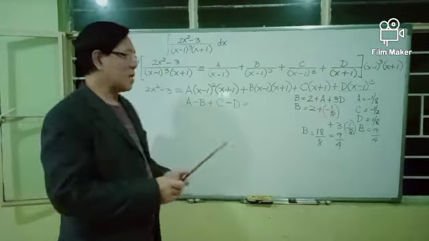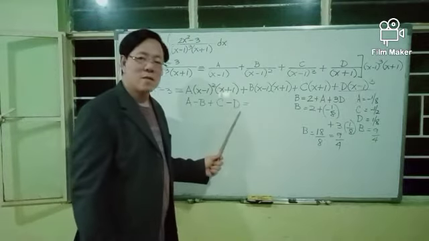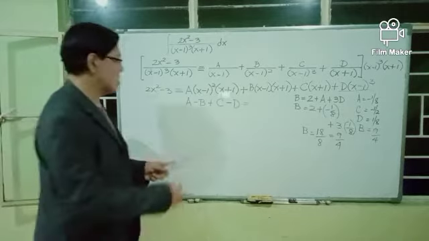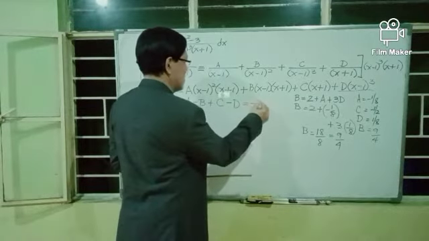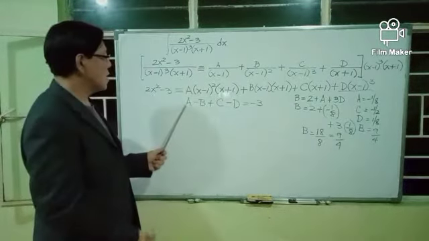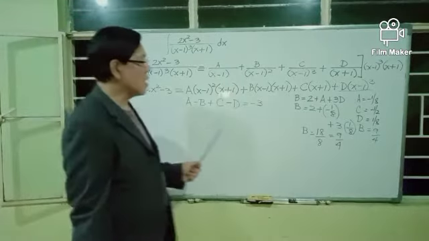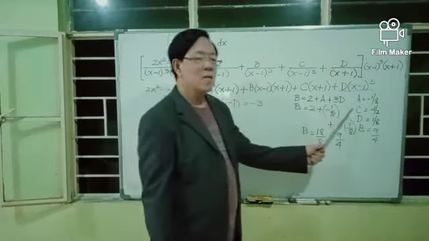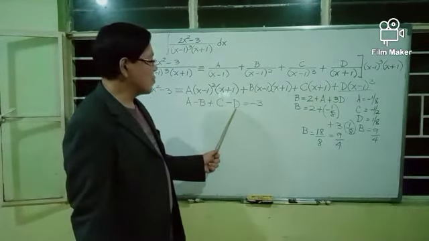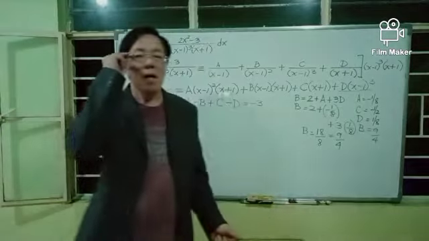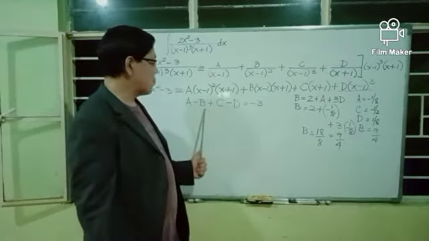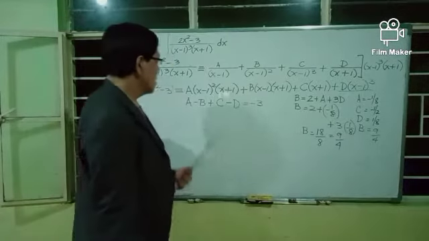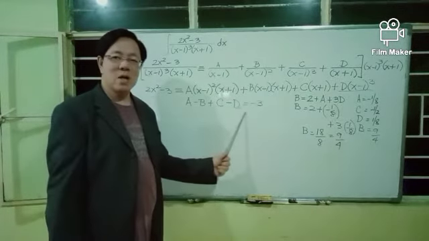And this constant at the right hand side, you equate to the constant at the left hand side, which is negative 3. And we already have the values of a, negative 1 over 8, the value of c is negative 1/2, and the value of d is 1 over 8. And we would like to check if the value of b from this equation is 9 over 4. And from this equation, we solve for b.